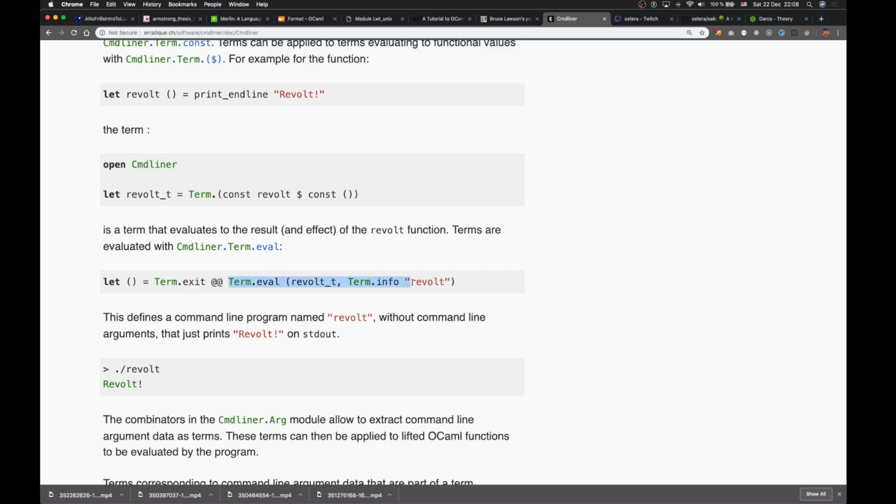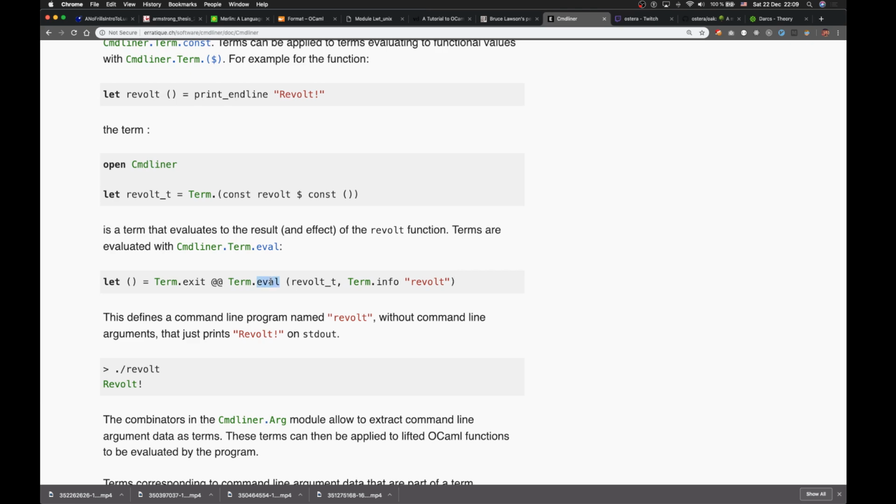And after we get the result of this, we are calling the result of this with Term.exit, which I assume finishes the execution of the program. If you've never seen the symbol, this is the opposite of the pipe operation. So if I write that thing, we'll get to it in a minute, and I'll explain what it is.